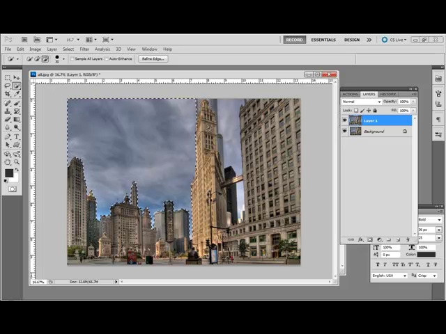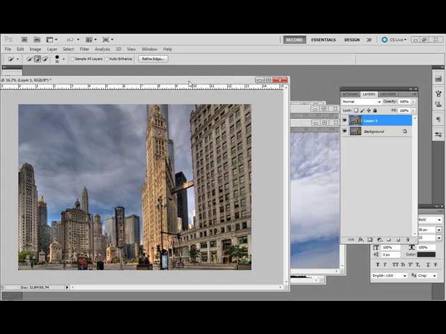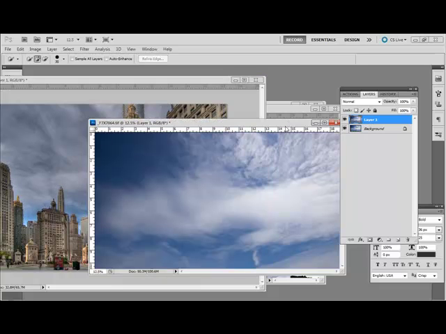Now I need to add in this area, so I hold the Shift key down to add. See, it grabbed it pretty quick. I've got it in there. So I've got my selection. And now I picked up a couple of skies, different ones than I had on my layered TIFF file, just to show you how to work with these.